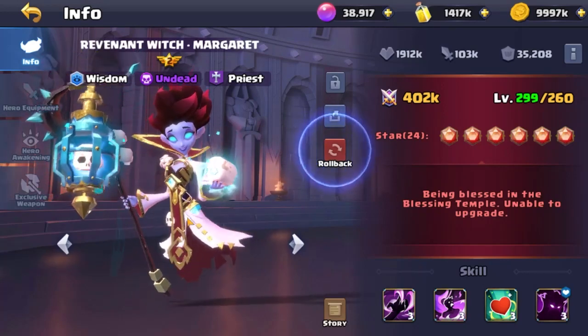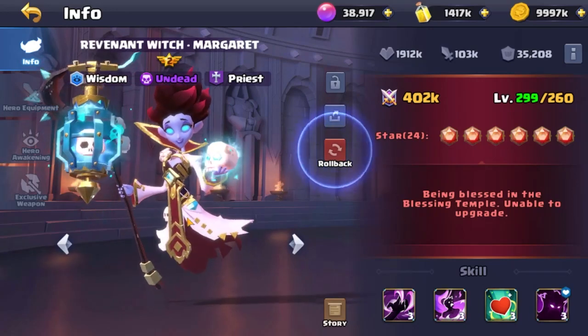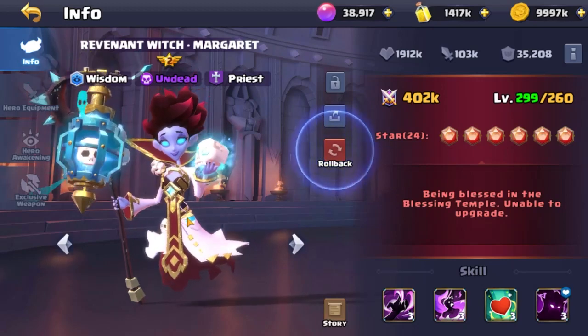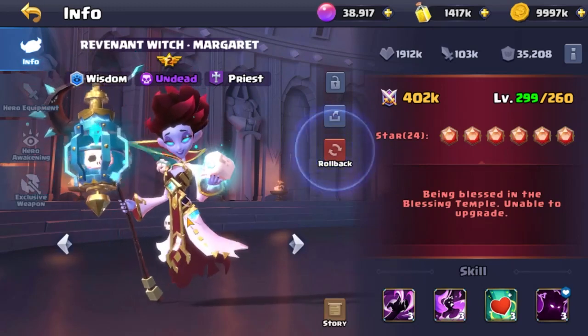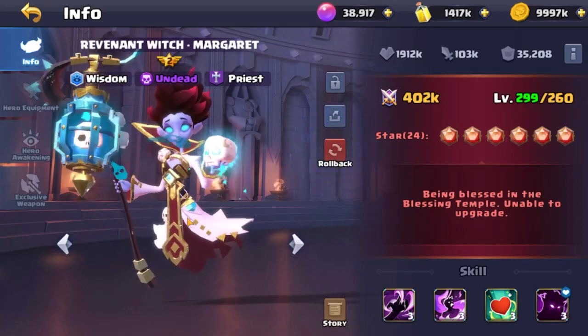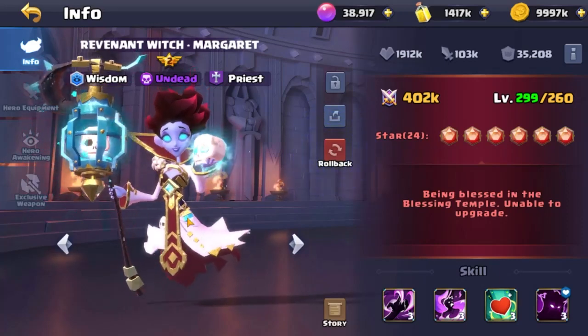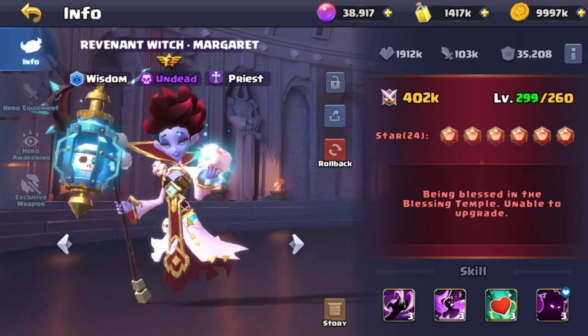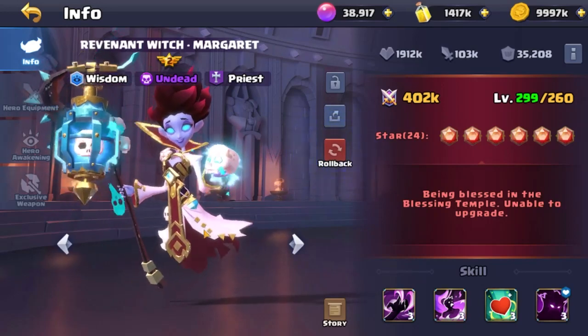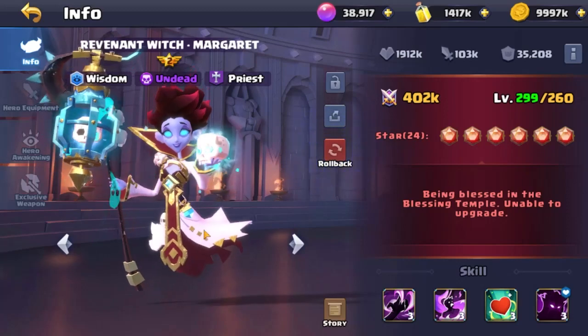There are other good healers out there, Flora, Olivia, but Margaret definitely tops the healing charts from what I've seen so far. I have Margaret and Olivia. I don't have Flora maxed yet, but I believe Margaret still does more pure healing, right? Olivia does more than just heal. That's what you've got to remember. This is a pure healer. And in a lot of situations, you need a pure healer.